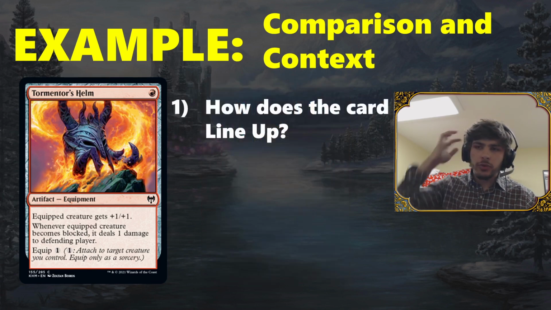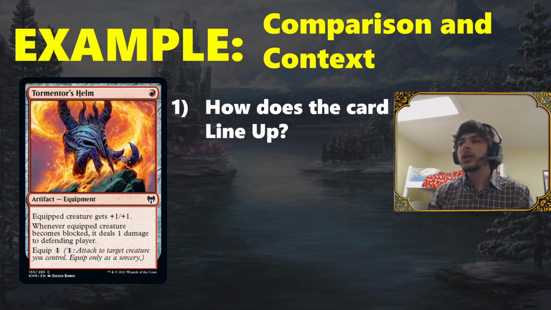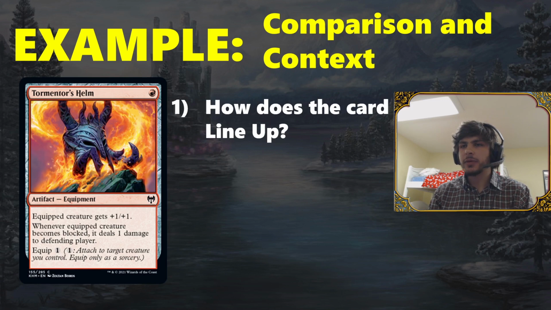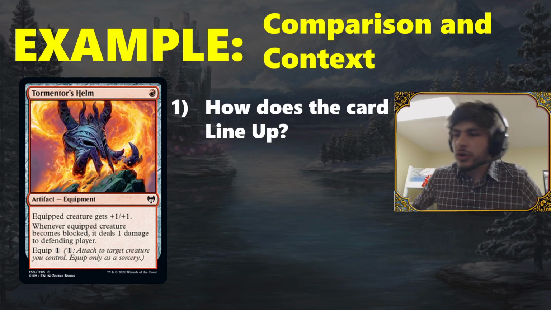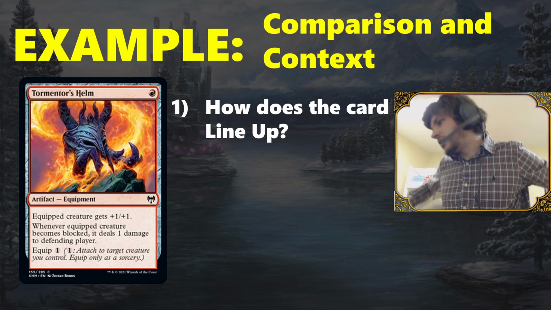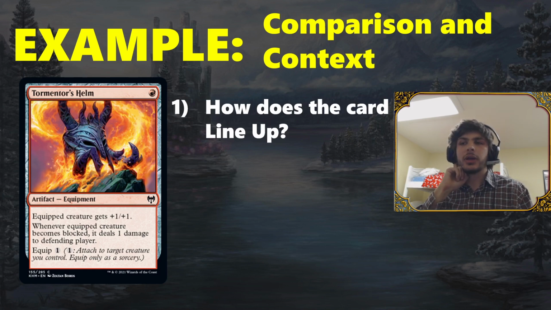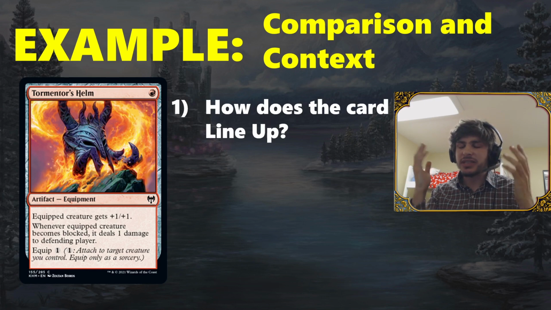So let's look through our context questions. How does the card line up? Well, we're going to have to see, because a card like this really thrives when there's a lot of small creatures in play. If there's a bunch of 2/2s ramming into 3/3s, then Tormentor's Helm gets a big boost. If it is, however, a set where there's a bunch of 1/4s lining up against 2/5s, or your opponent's going to be playing 4/4s when you still only have small creatures in play, or the format ends up not being about combat but about massive card draw and value engines because you're able to stall the game with your big creatures, or the removal is so good that you don't want equipment, that would hurt it. It's hard to say without seeing all the cards and the format playing out, but these are the types of things to think about.